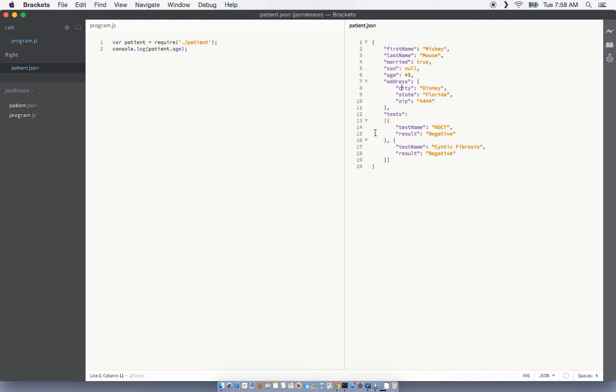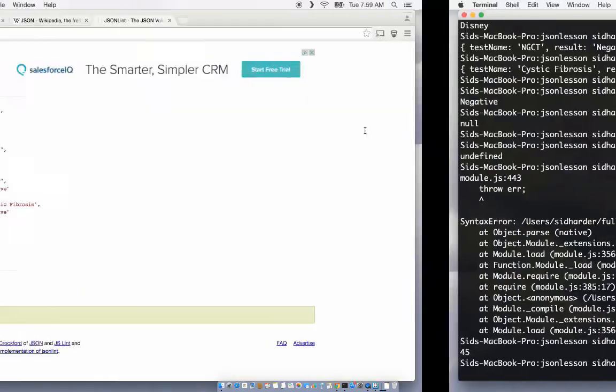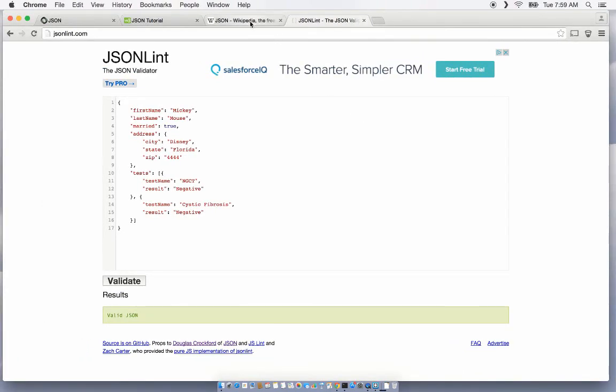And so here I have a nice example of a JSON file. And you can see they can get fairly complicated, and you can model complicated things with JSON. And I have a very simple program here. It fits very nicely in a Node program. So I believe that's all for today.